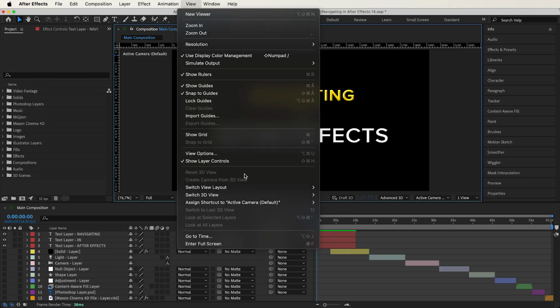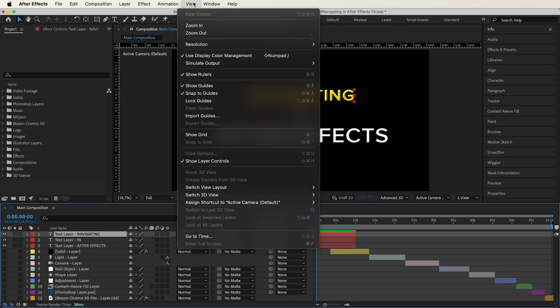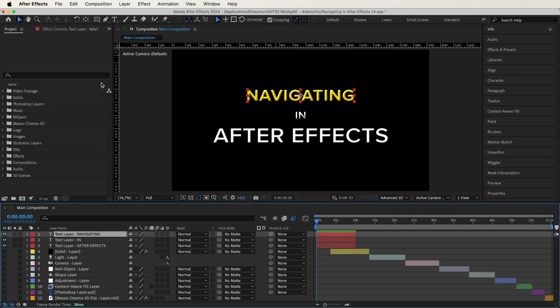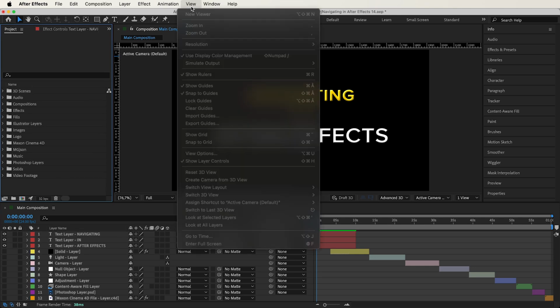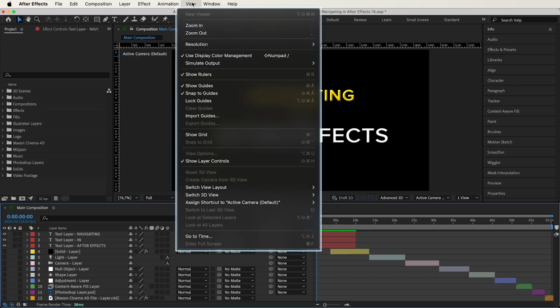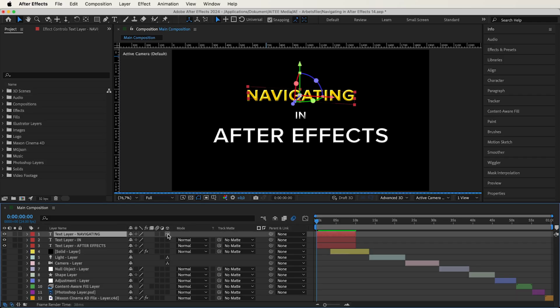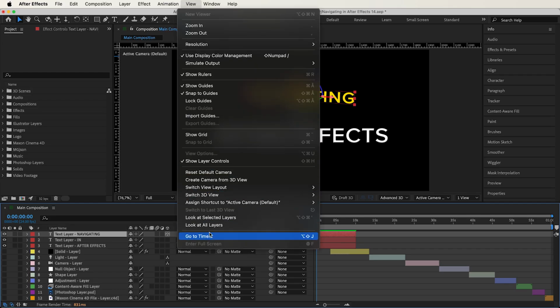In the view menu, you can apply or adjust different options depending on which layer or window you're highlighting or marking. For example, marking the project panel, everything will be grayed out at the moment, but whenever highlighting the timeline panel instead, you will have several different alternatives. It goes all the way down to layer and dimensions. And for example, when you're working in 2D, as here for the text layer, as soon as changing the layer to 3D, just ticking this little box here, you suddenly have a few more choices.